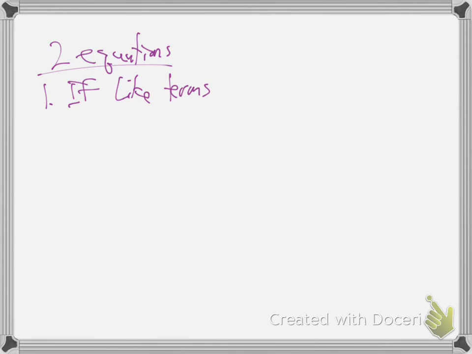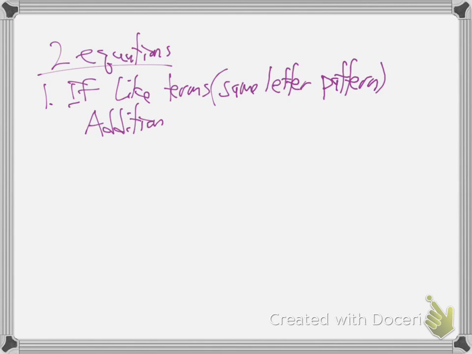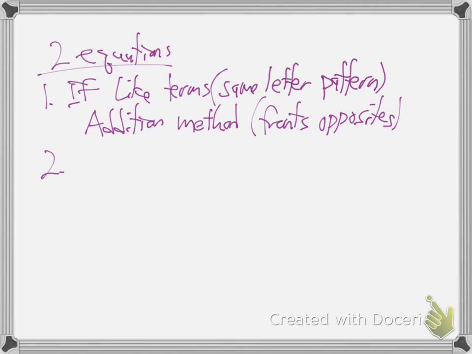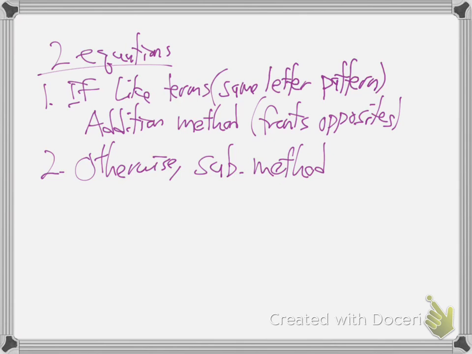So whenever you have two equations, number one, if they're like terms, which means same letter pattern, then do the addition method. Make the fronts opposites. Otherwise, if they're not like terms, do the substitution method where you plug one into the other. So that's how we handle two equations.